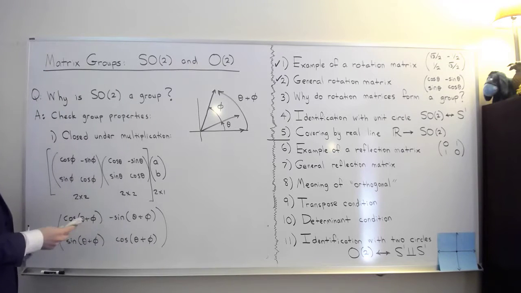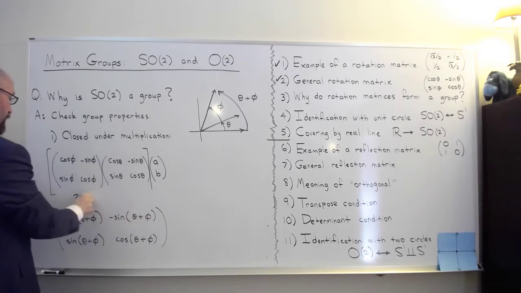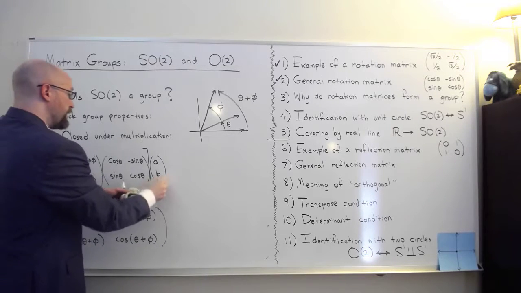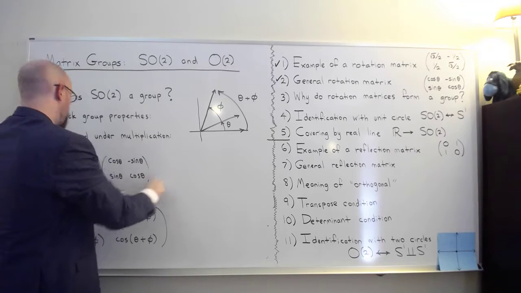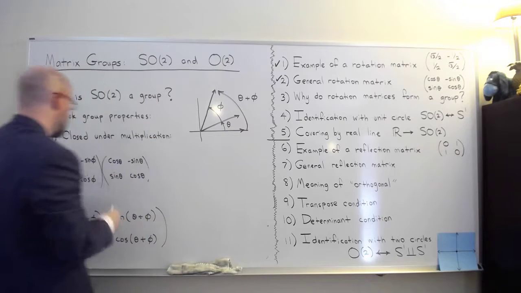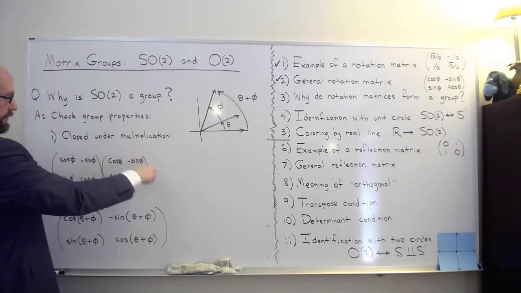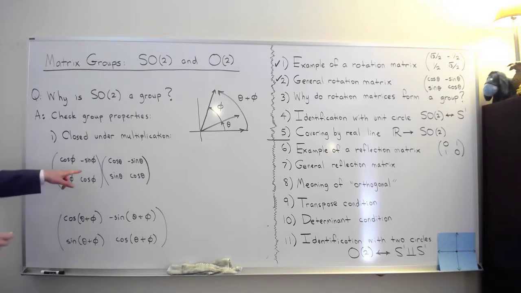Well, let's check it. And to do so, I'm going to scrub off some of this. I'm going to take off my little commentary here. I'm going to get rid of the vector because we don't care what vector it is. We can multiply it by the matrix later once we've assembled this matrix, because it's associative. It doesn't matter whether we multiply it by the vector first. So we're going to multiply this matrix out and see if we get this.